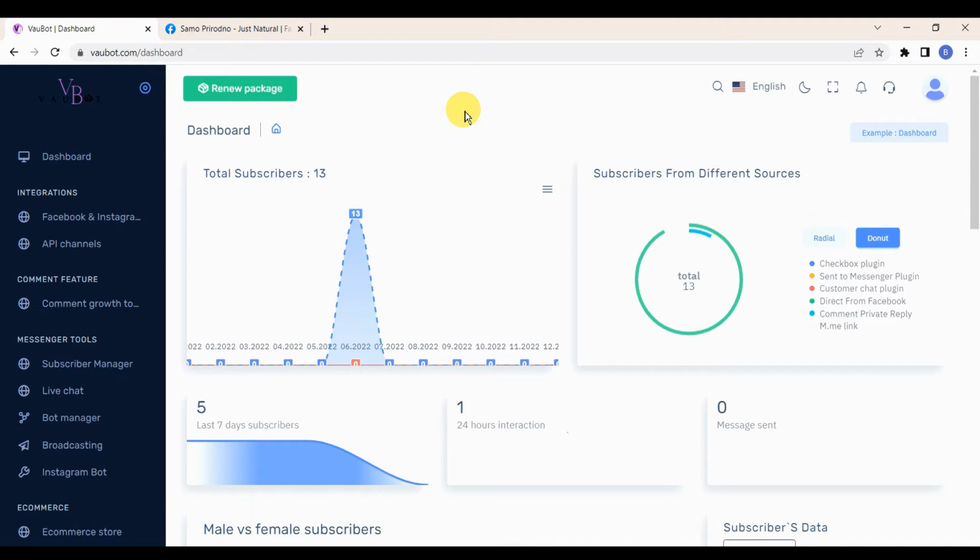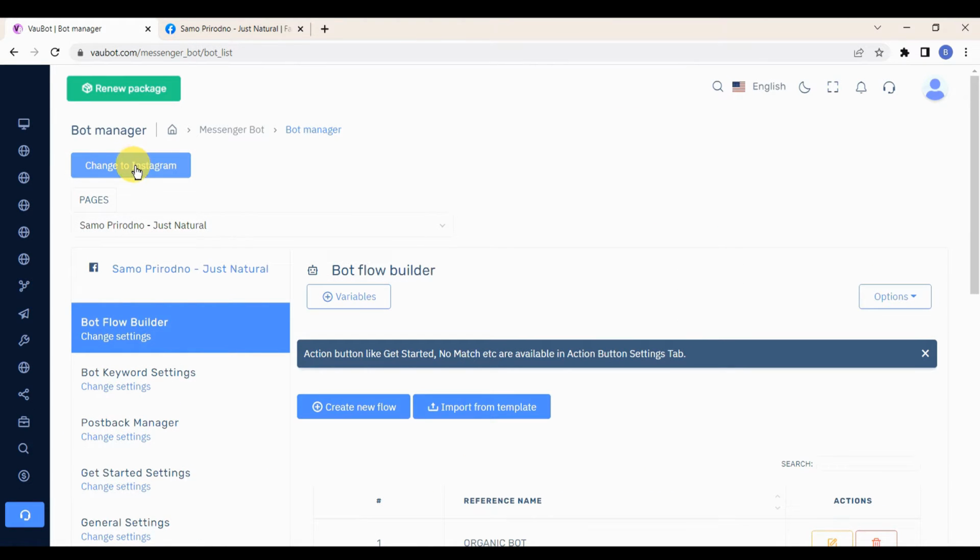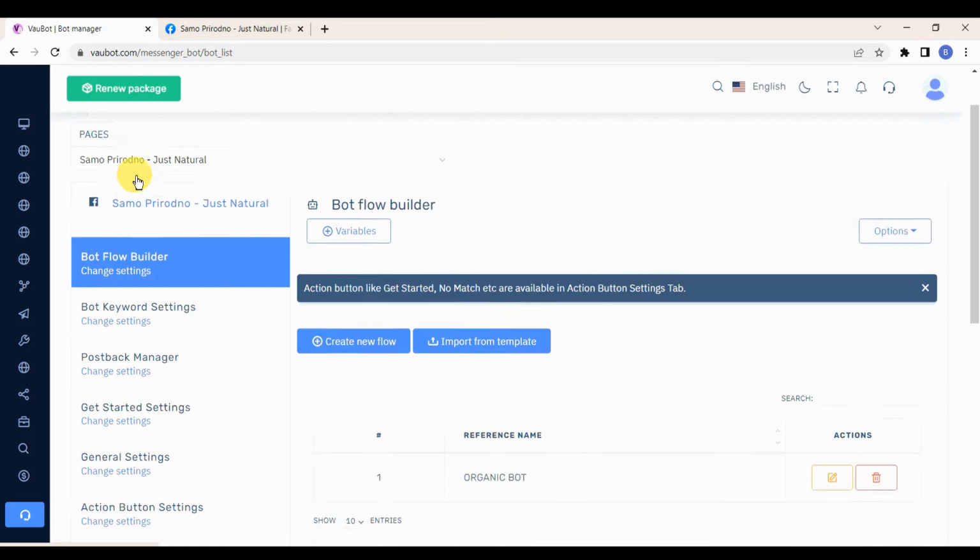This time we are going to show you how to create user input flow and a custom field. You can use user input flow to ask your users multiple questions, and to get desired answers from them. Let's start by clicking on the Bot Manager button from the navigation menu on the left side. Now, we will create for Facebook page, but the same goes for Instagram business account.